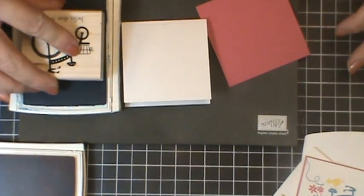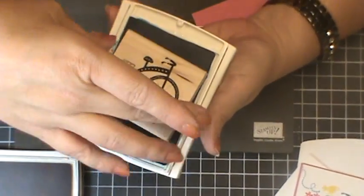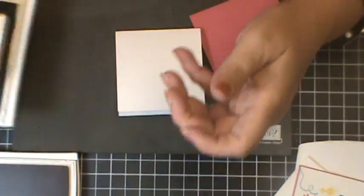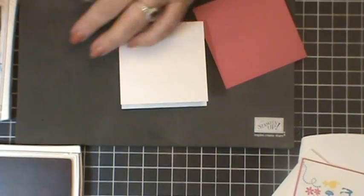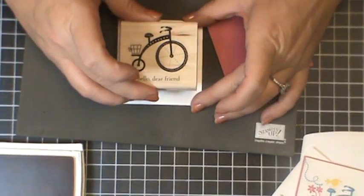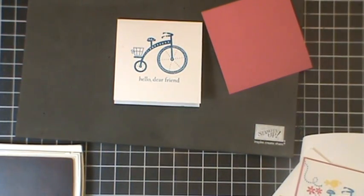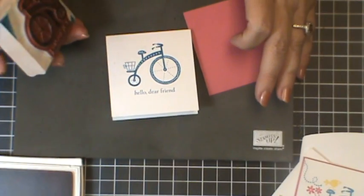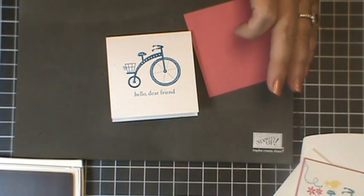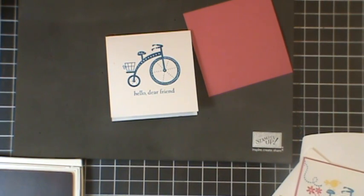Now, if you haven't used our new ink pads, you will quickly find out that they're a lot juicier than what we're used to. So you don't have to pound like you might have felt like you did before. When you stamp, you just want to press and release, and then you'll get a good stamped image. That was easy.